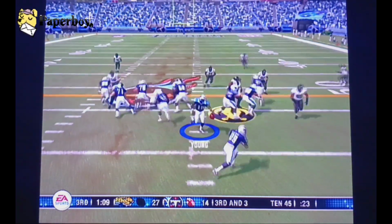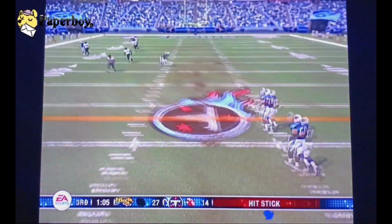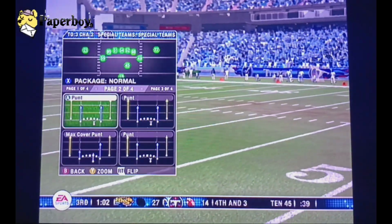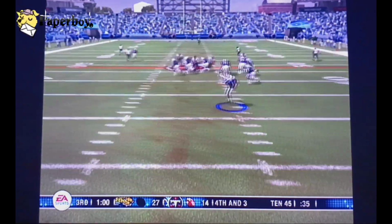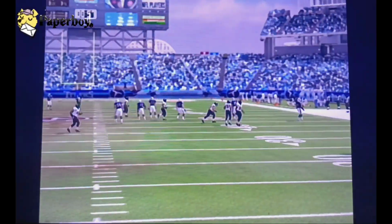Line up for the I formation. The fake sets up play action. He's in a pressure cooker. Right to the defender, but he fails to pull it in. He'll come in and kick it away again. This will be his third attempt. And now they have to determine where it went out.